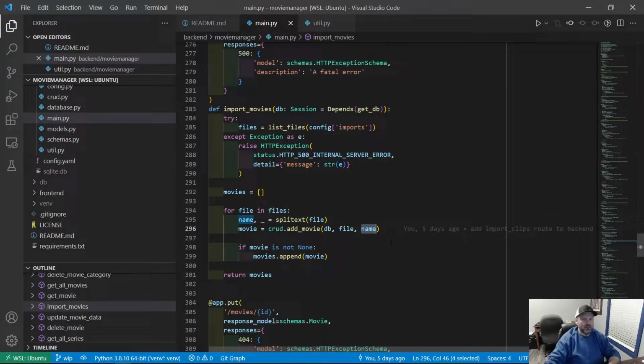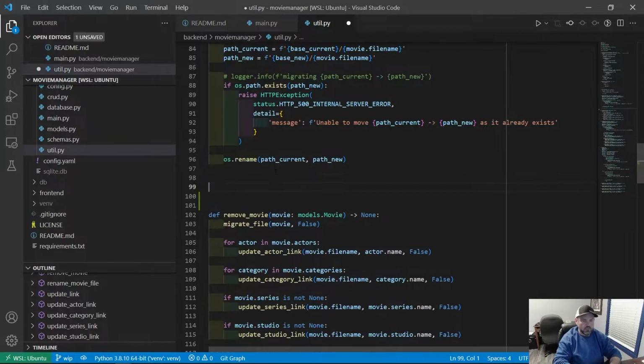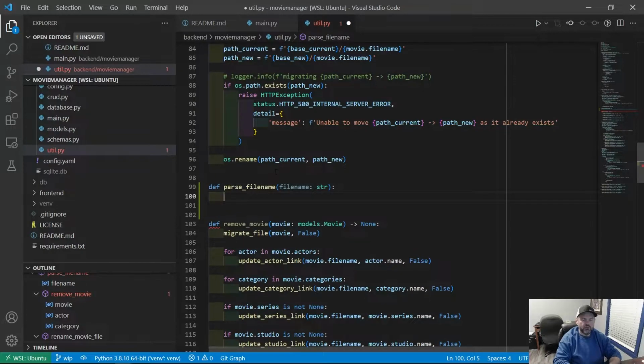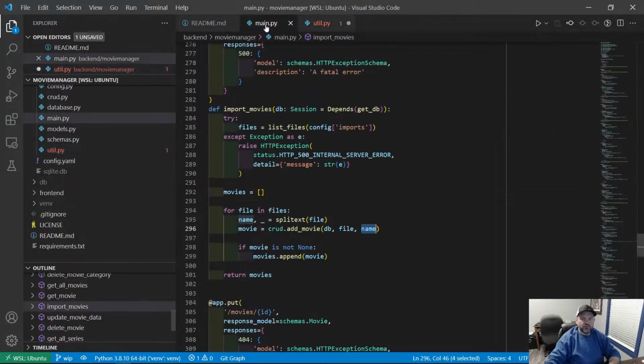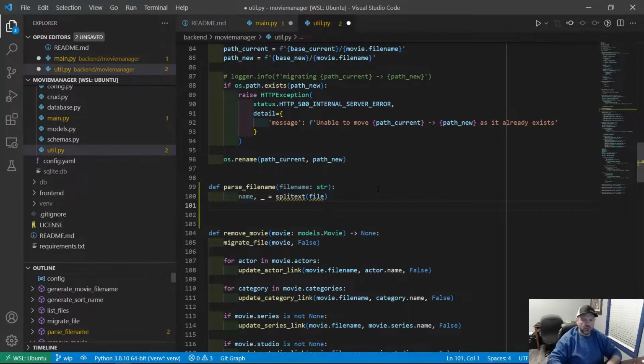So let's make a utility function that parses the file name. Let's call it, I don't know, parse file name. Sounds good to me. Define parse file name. It's going to take in a file name, which is a string. It's going to return something. I'm not sure yet what, but we'll figure that out in a little while. The first thing I want to do is I'm going to move this. I don't want to split the extension off yet. I'll do that inside our parse function. So we'll start with that. And we need to say os.path.that. There we go. And make that file name.